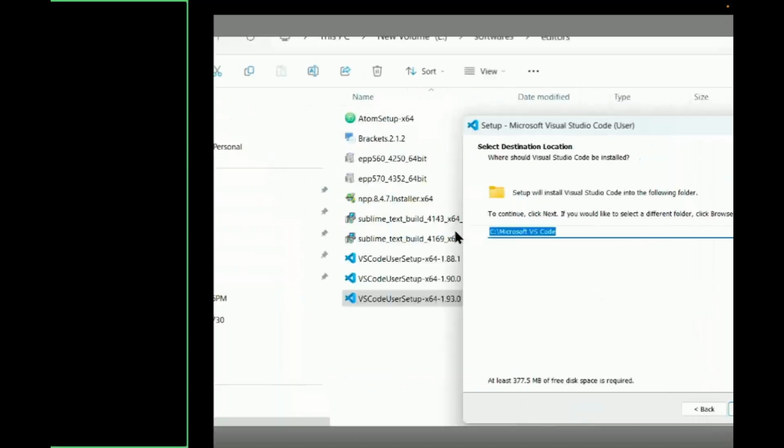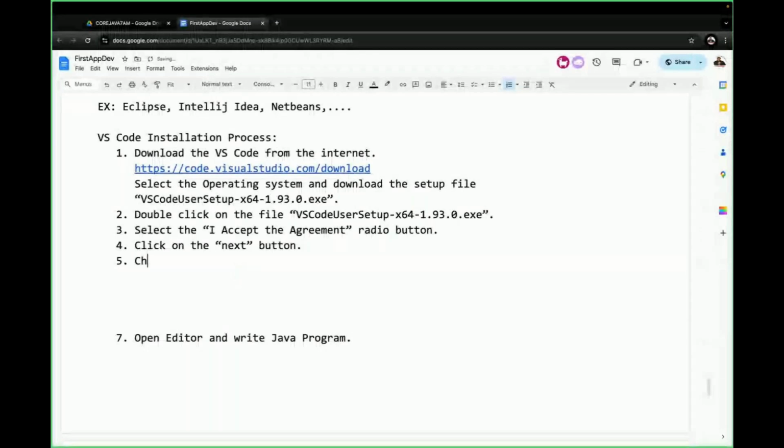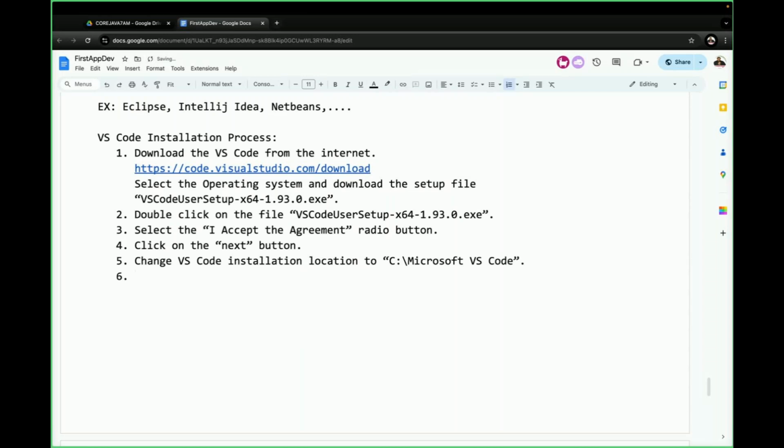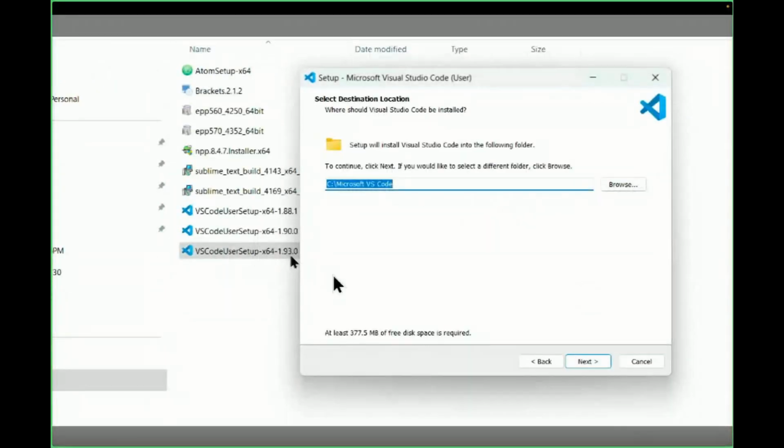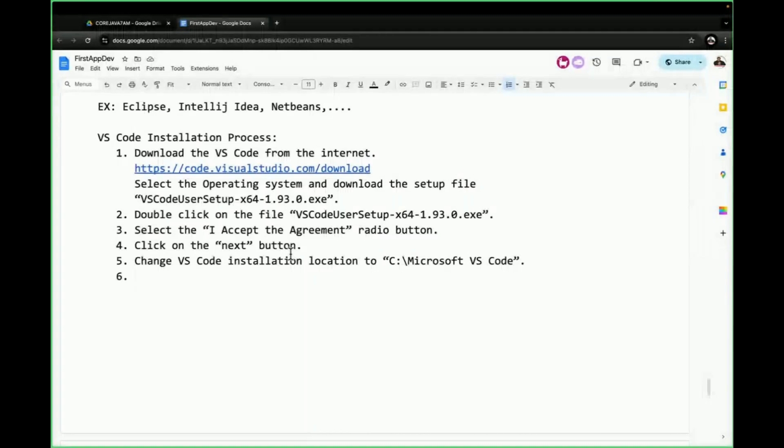Now, change the VS Code installation location to this one. That's enough. After completing this, click on the Next button.